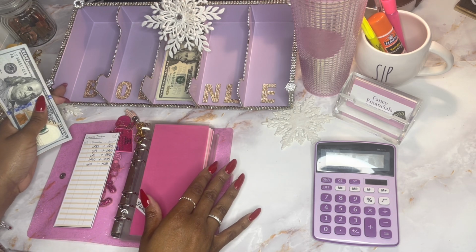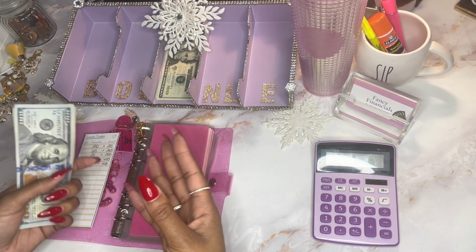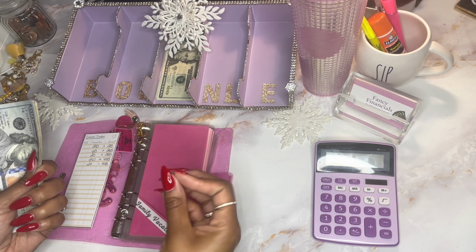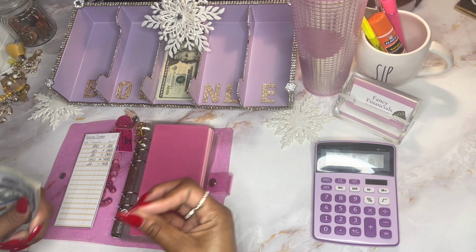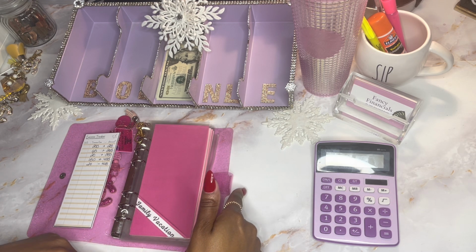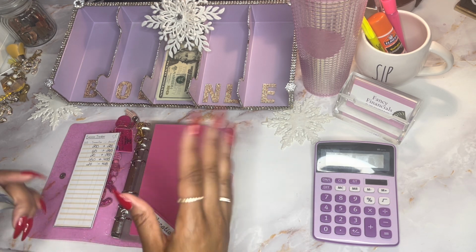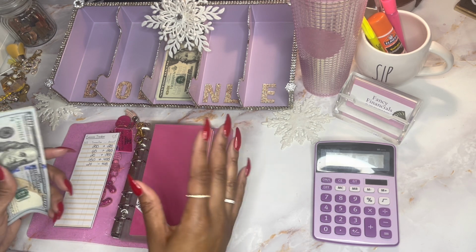We leave mid-December. So my next paycheck, the majority of that paycheck, because it's kind of my magic paycheck, we get paid 3 times in December, and because of the way I pay my bills, I will be able to keep the majority of that paycheck and then use my last paycheck in December for all of my bills that fall at the end of December and the beginning of January, if that makes sense.